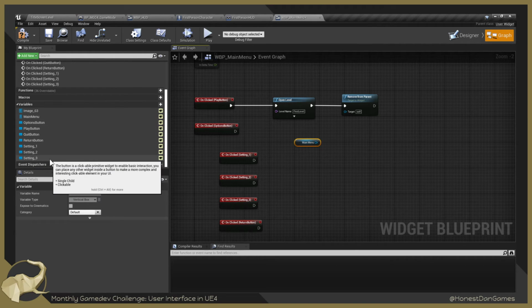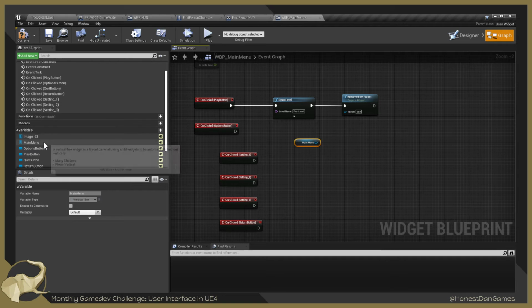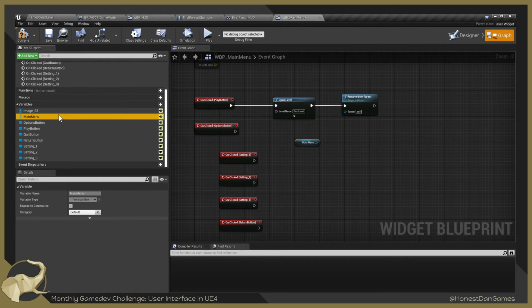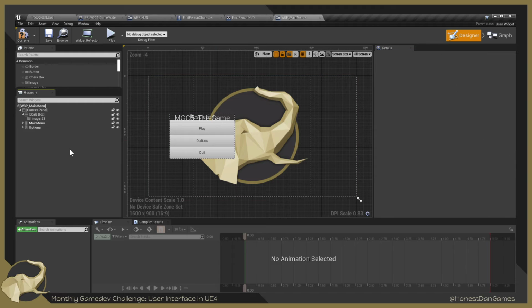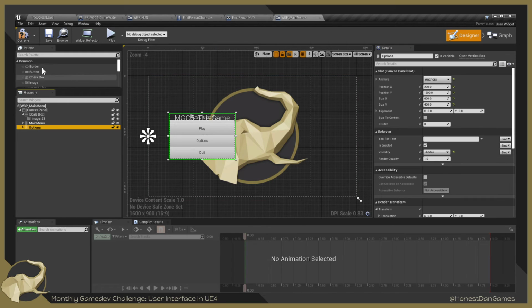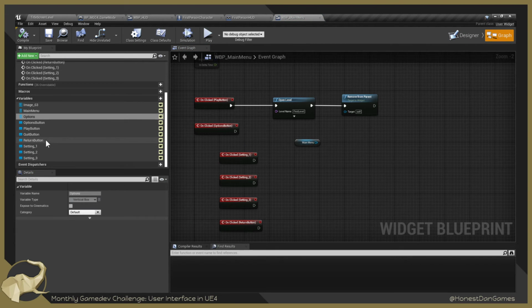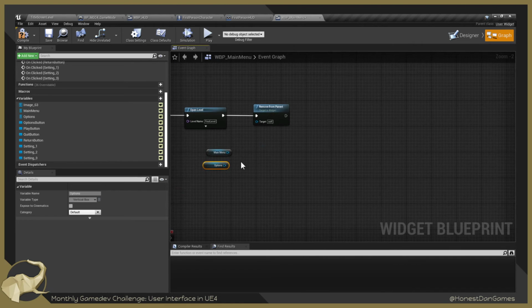Oh, hold on. Oh, did I not make that a variable? I copied it. Ah, it's interesting. They bold if they're a variable as well. There we go. We learned something different. So with my options variable, let's grab that in. Okay, drag off of the main menu and set visibility node and set to hidden.